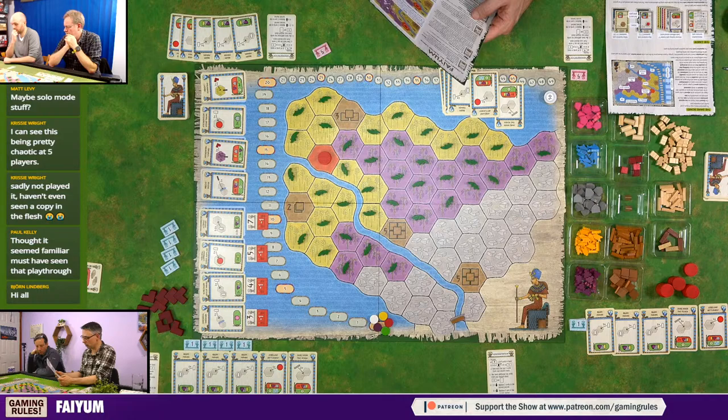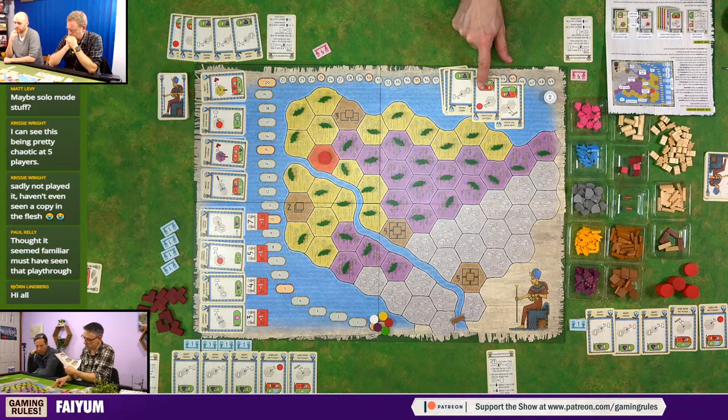Now, the cost to build a settlement is a wheat, a grape, and a stone. Gets you 3 reputation and gets you 3 money.